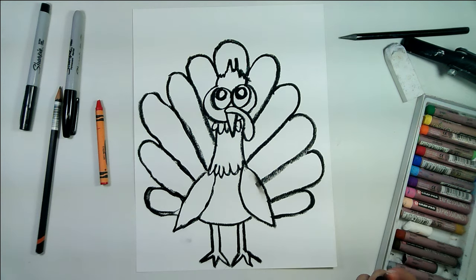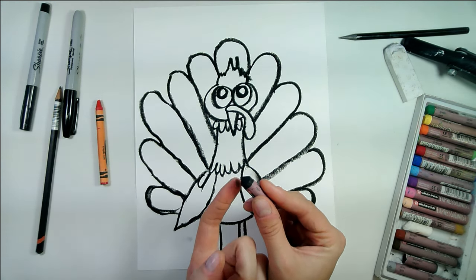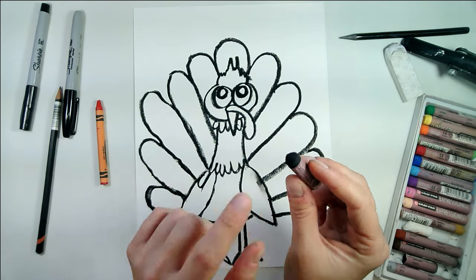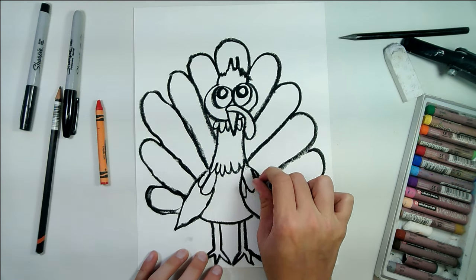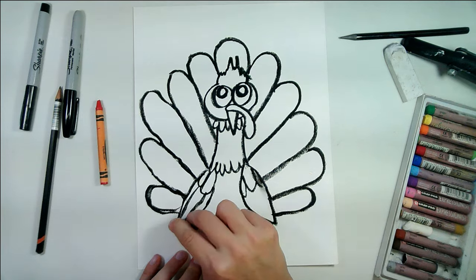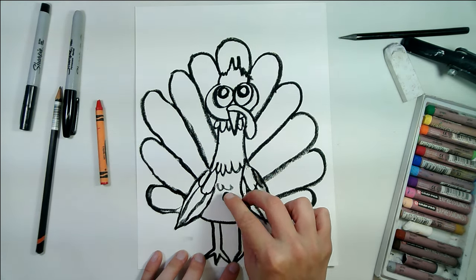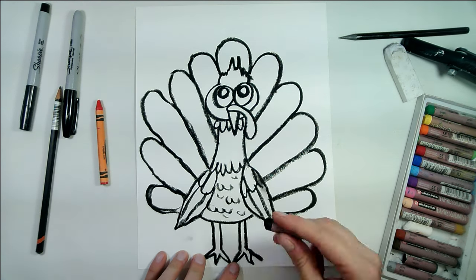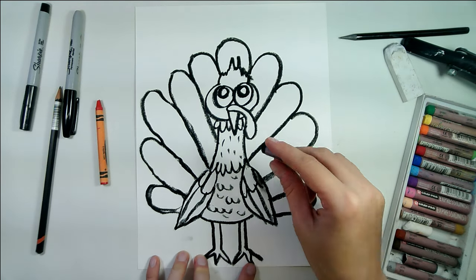Next, we're going to add some details to all our feathers. First, on our wings. Now, if you're using pastel, just hold it on its edge, because you can see that when you rotate it, there are different parts that become sharper than others. So always just keep rotating it onto the finest part, or the sharpest part. So curved lines with some lines down the center to create some feather details. You can also add some curving or scale type lines on the body to add some texture, and you can do some dashes on the neck for more feather texture.